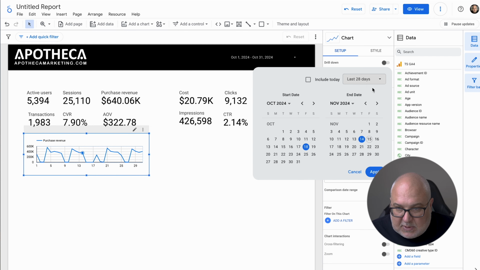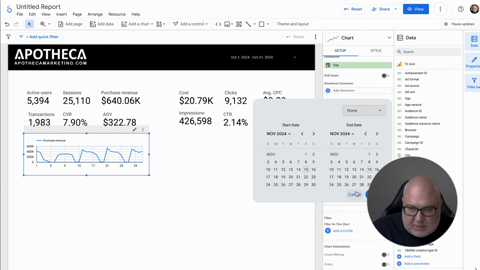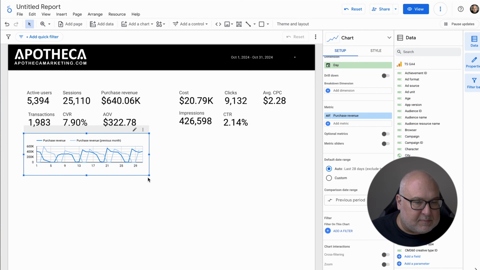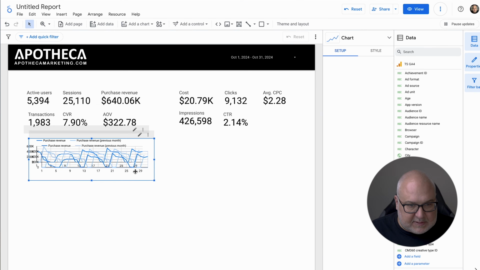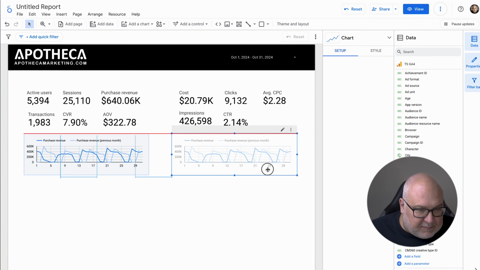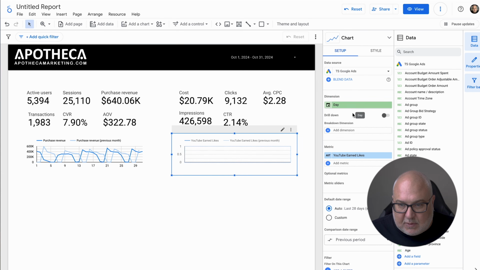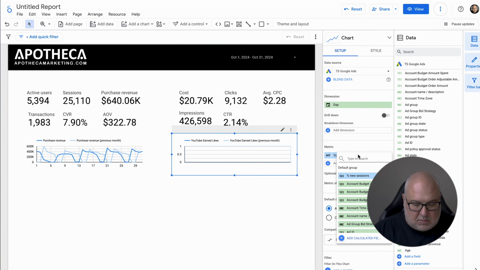It's custom, and we're going to do last comparison date range, previous period. All right, so that'll give you a quick look at that. We're going to do the same over here. And instead of revenue for this one, we're going to do the Google Ads data, and we're going to do cost.